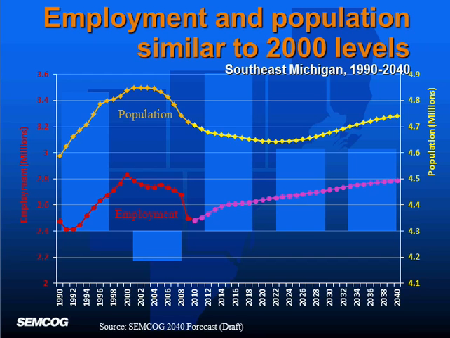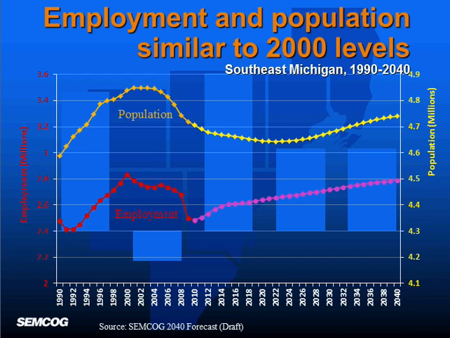In this slide, we'll first talk about the employment on the bottom. Employment in the 1990s in the region grew significantly, almost 15%, but just as fast as it grew, we lost pretty much all of that in the 2000s, roughly 12.4%. The good news is that we've actually reached the bottom of that downturn, and we're starting to see jobs being added, even as back in 2010. However, the recovery is going to be very long, and when we do get back into 2040, we will only be at the levels that we were in 2000.